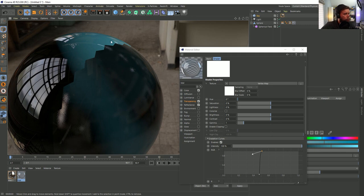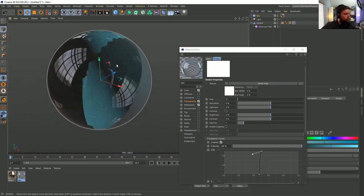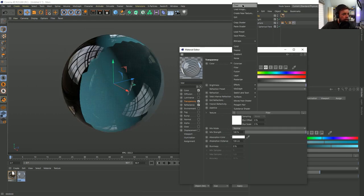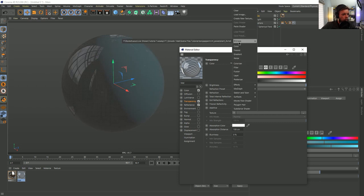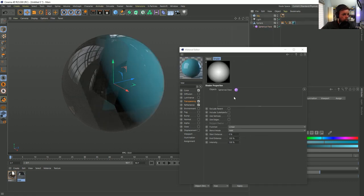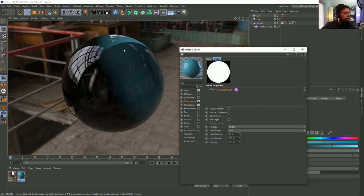I suppose if I want to avoid this, a simpler way of doing this would be killing off the vertex map entirely, and we could drive this with a proximal. That would get rid of the lines. I'll still use the spherical field just as the axis of this, and start distance 99%. So let's see. Yeah, so now you see I've done the exact same thing. Instead of using a vertex map, I'm using a proximal, and that does a similar effect.